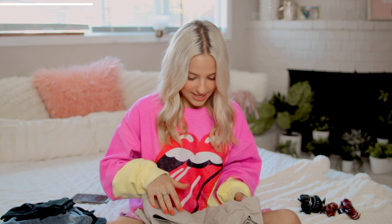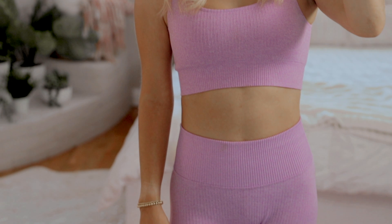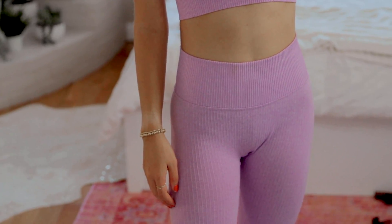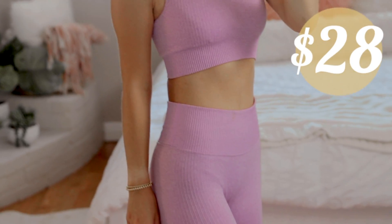This workout set is basically what started off my whole Amazon fashion thing — when I really realized it had good clothes. This is my favorite thing ever. I have it in this color and also in purple. It's a little bit similar to Fabletics but way cheaper. The whole set is like $25, and it's Prime too. Tons of colors, and it's literally the most flattering set ever. I told all my friends about it — literally all my roommates have gotten a set now.